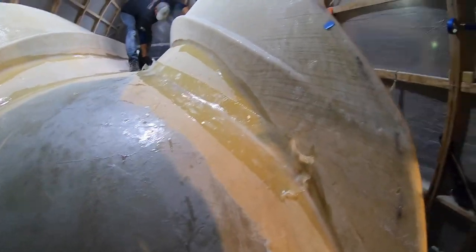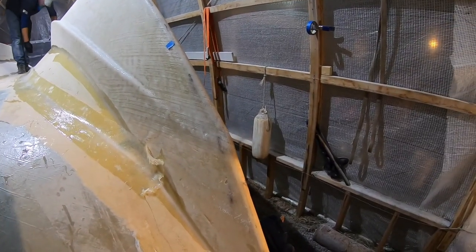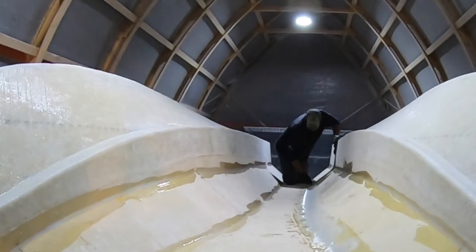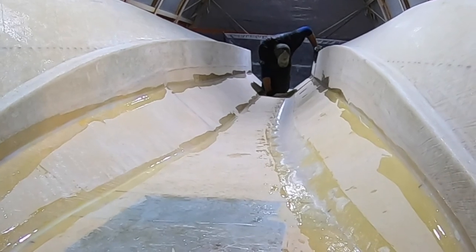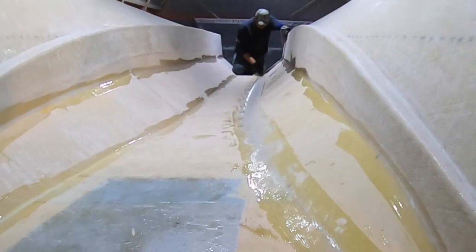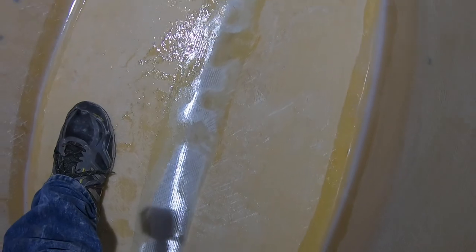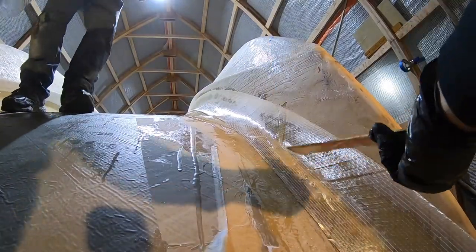Alright, this whole center's not wet. No. Damn. I don't know if you can see that, guys, but it's probably 16 feet or so. Yeah. Watch your knee on the right. Yeah, that's what it is. Okay. So from about here, and it goes about 15 feet or so to about here, didn't wet out. So we'll have to hit it with a brush. We still have enough time to work it, so we should be okay.